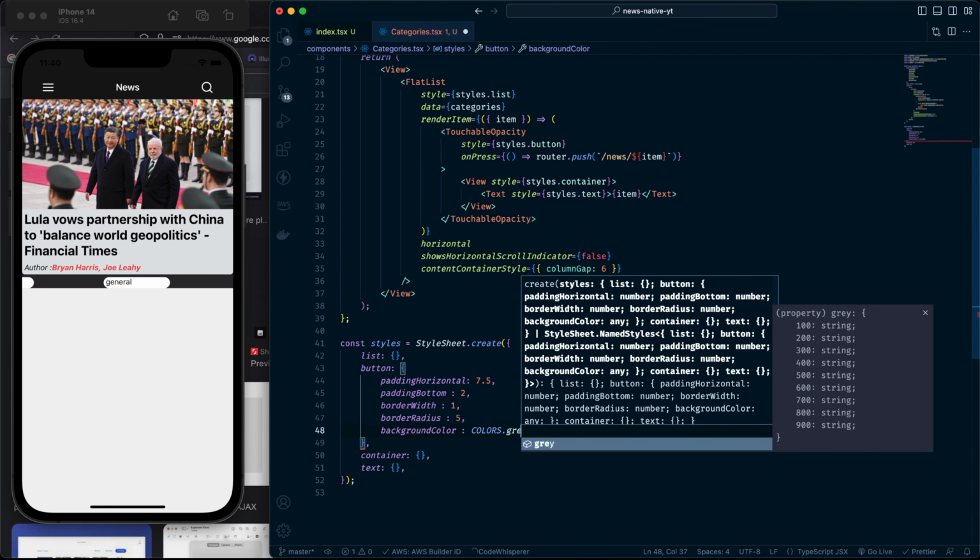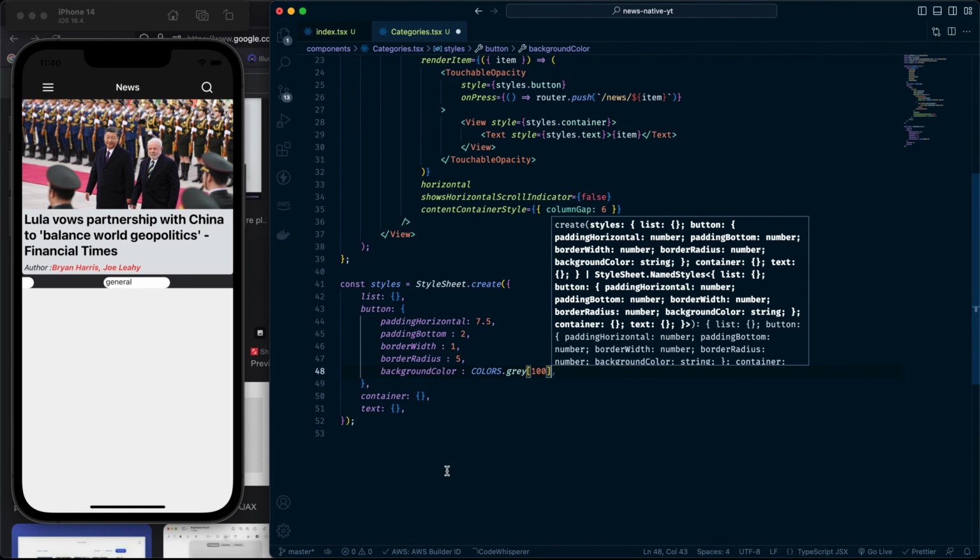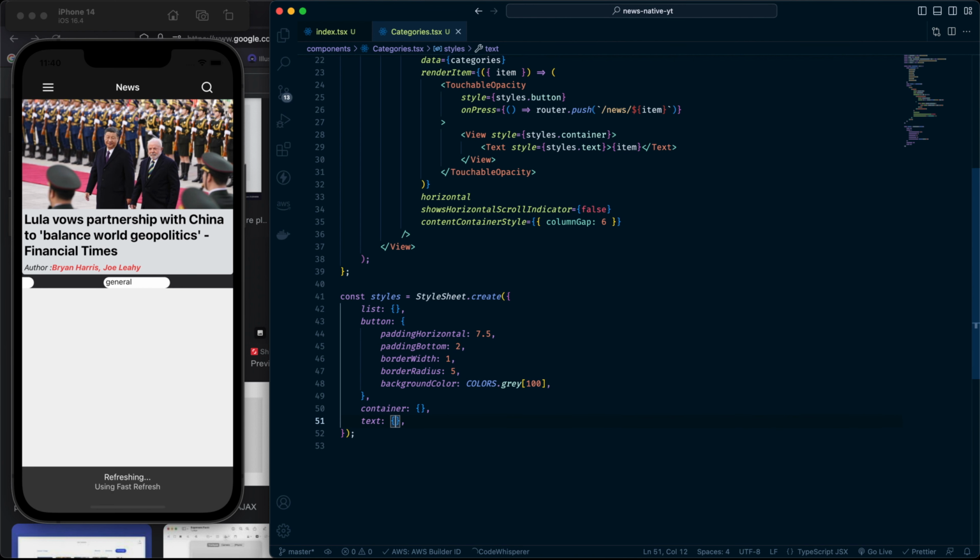I want the gray, and the shade I want is 100. And then let's go with the text and save that and see what we're getting.